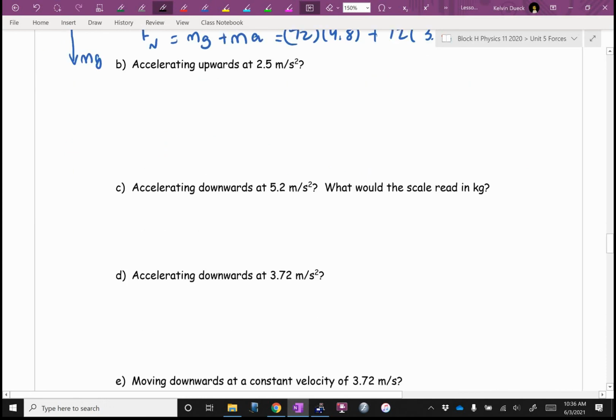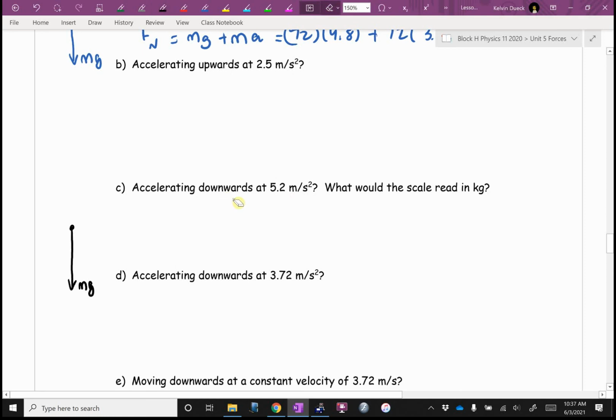Okay, this is a job for a free body diagram. Alex, what are the forces acting on this person? Get the obvious one. Good. What else? How do I know there must be something pointing up? If there was nothing pointing up, what would this acceleration be exactly as a number? It'd be 9.8, free fall, baby, right? So I know there must be a force up, bigger, smaller, or the same size as mg.